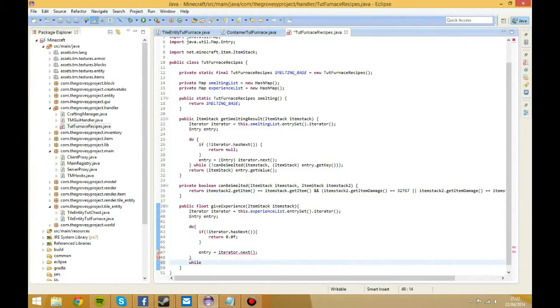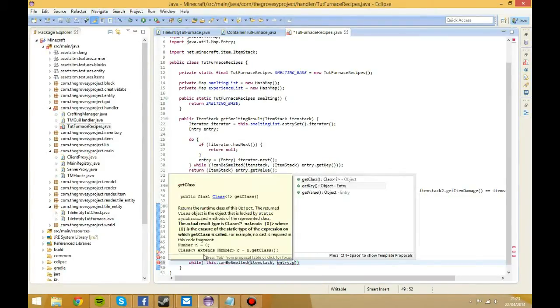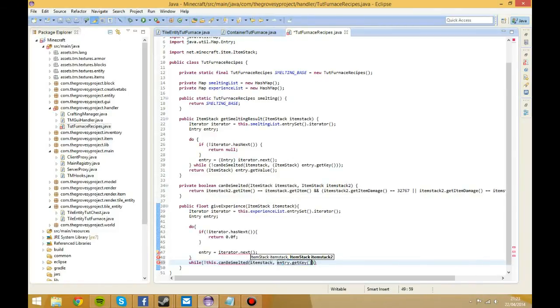While we can't smelt, okay, so let's do this so it's easy to call upon: can be smelted item stack, and then we'll set this equal to the entry.getKey again. It might ask us to cast it, obviously.